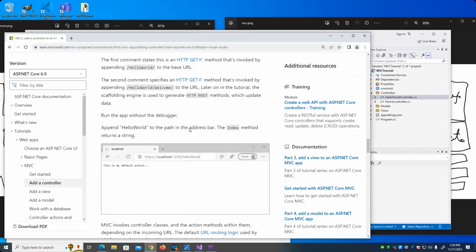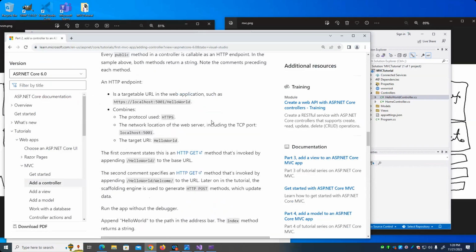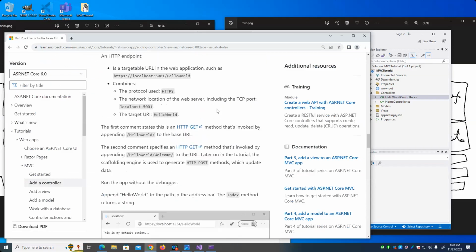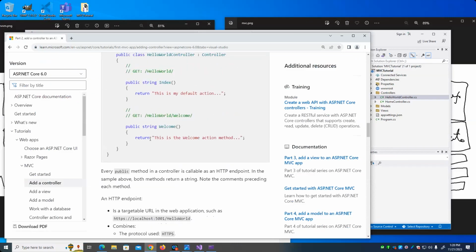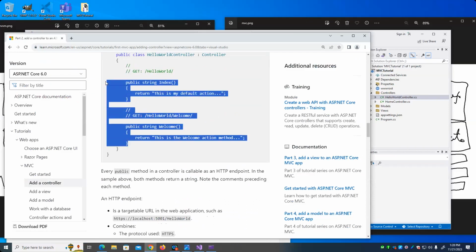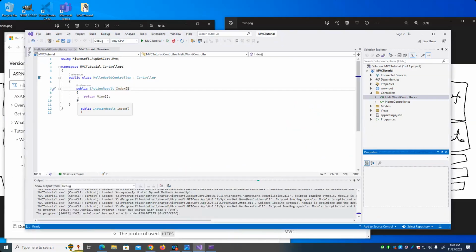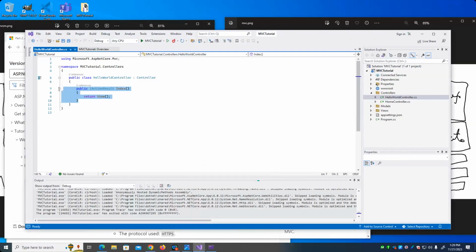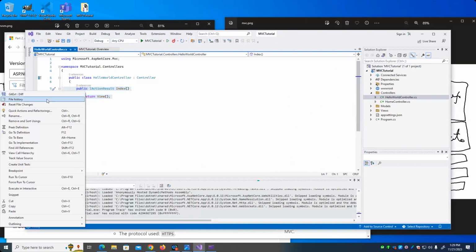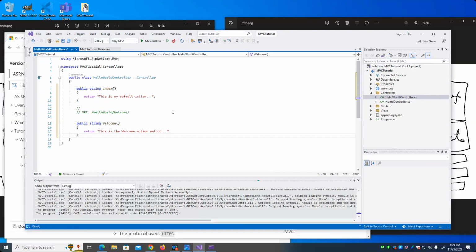So what I'm going to do is put in here a method for index.